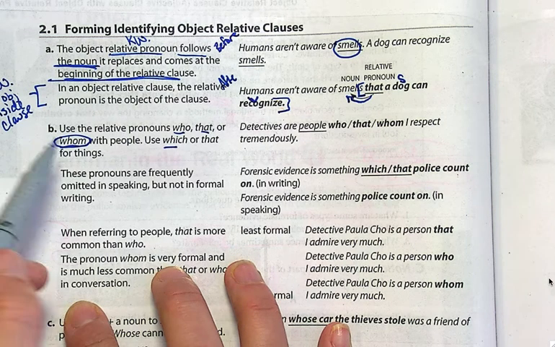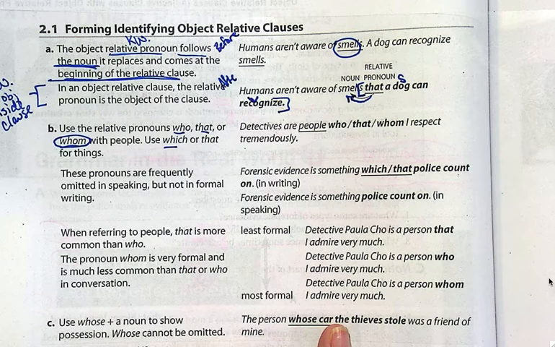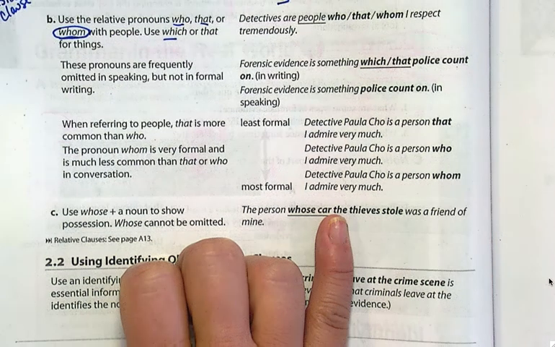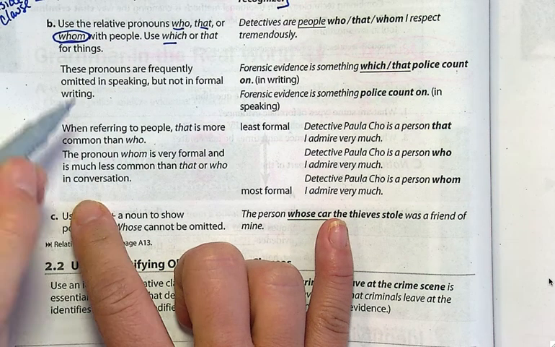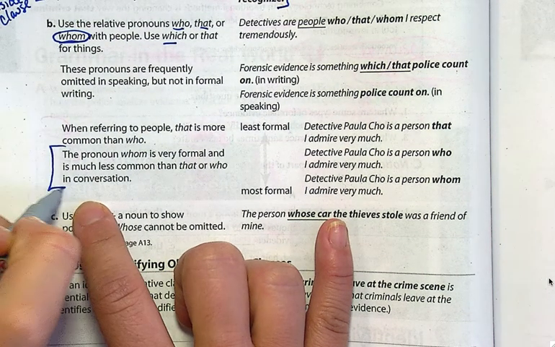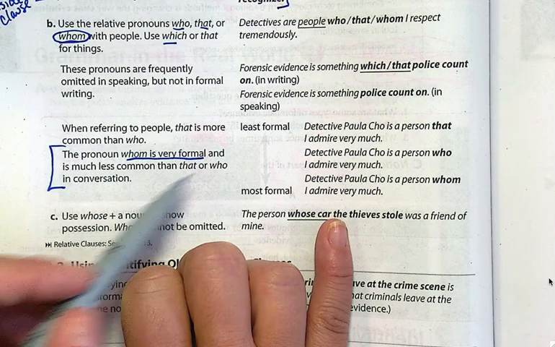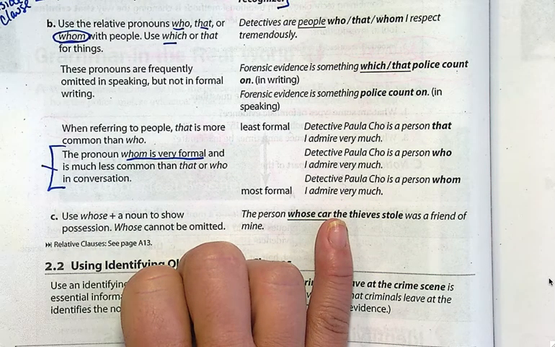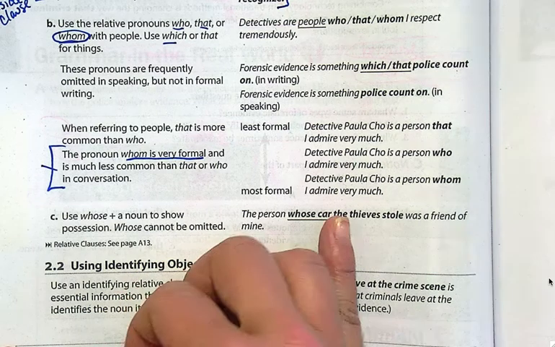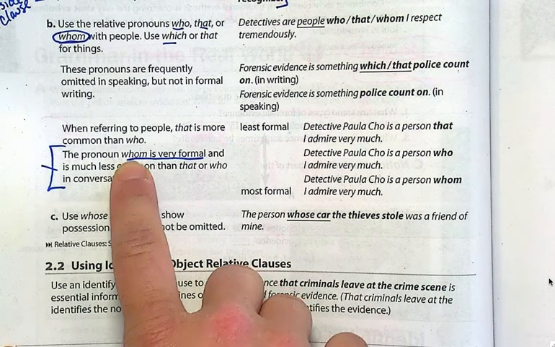Also, an important thing to notice about this word is that if we look down at the bottom of the page, actually there's a little note about it. It says the pronoun whom is very formal. It is much less common than that or who. As a matter of fact, there are many English speakers, native English speakers even, who don't know how to use this word whom.